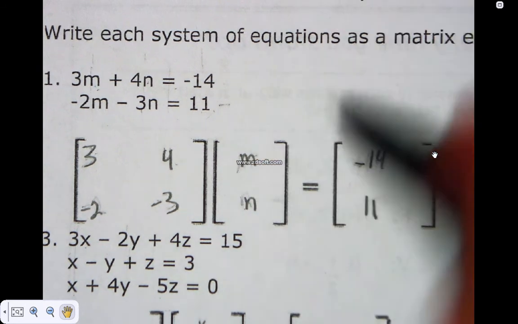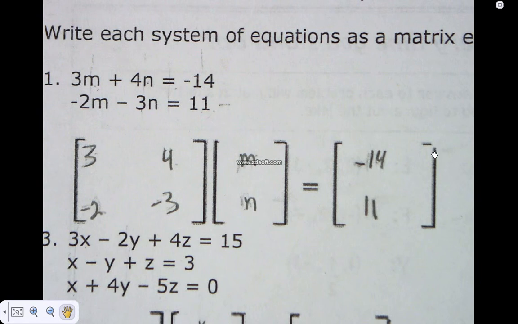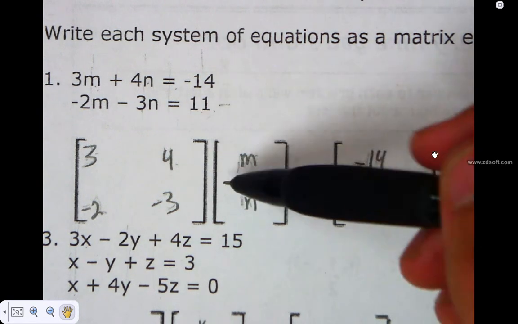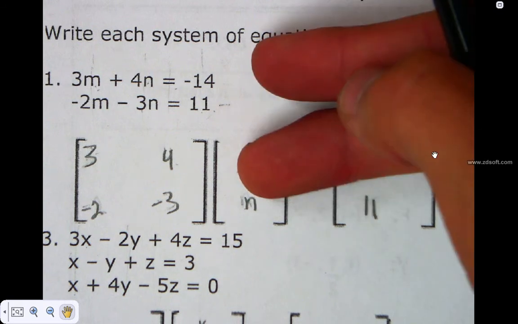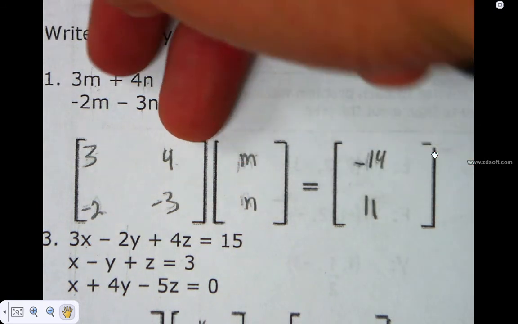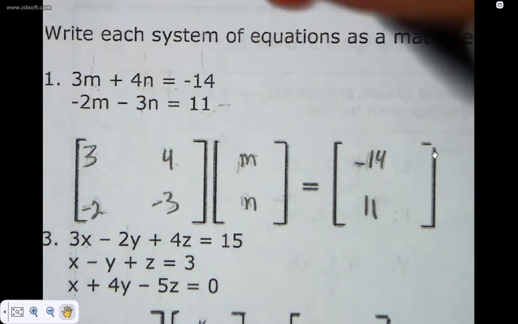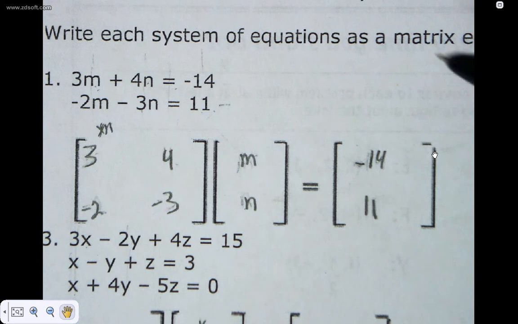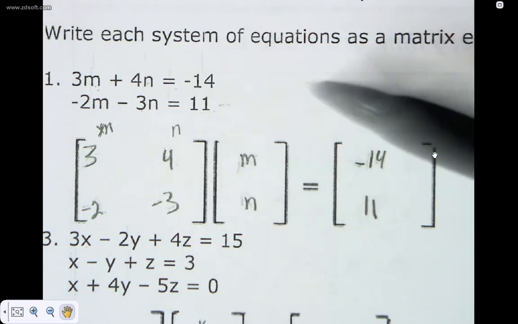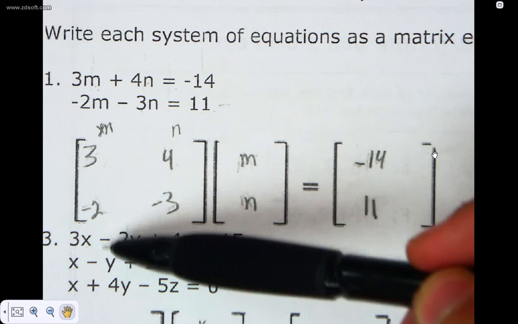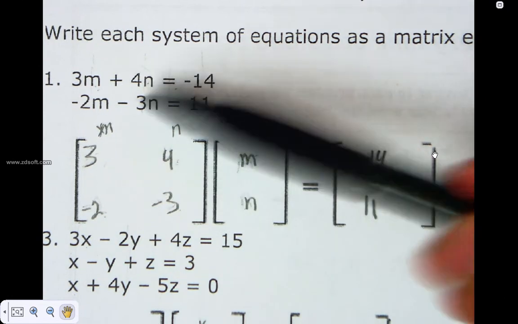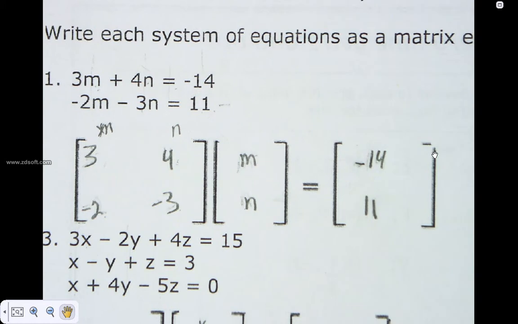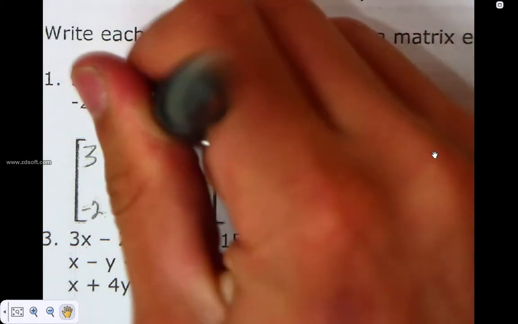And then what is actually happening when you multiply two matrices like this is that one is actually turning. It's going to be hard to see this, but it turns from here and it sets up on top like that. Okay, so the m is going to be right here, and the n is going to be right here, and that's where we get that. So look, again, 3m, -2m, 4n, -3n, and look up here. That's what that is. Okay, so that's how you multiply matrices. All right.